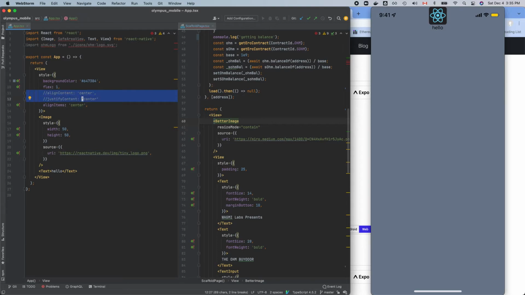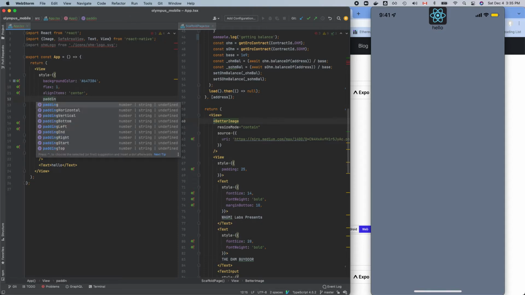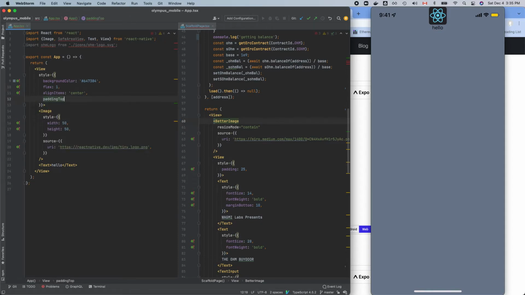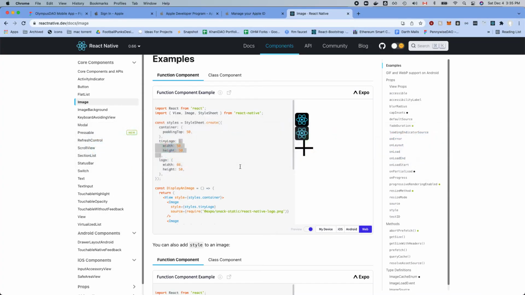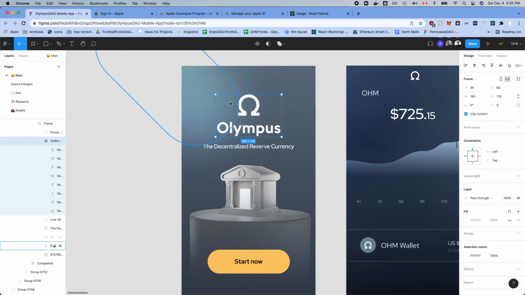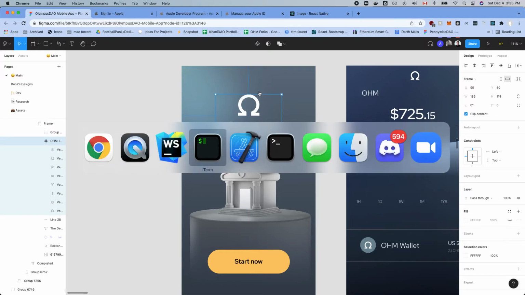Another thing that I'm thinking of doing is putting a padding top of, let's see what value we want to put. Looks like there's a padding top of like 80 pixels. So let's just do that.